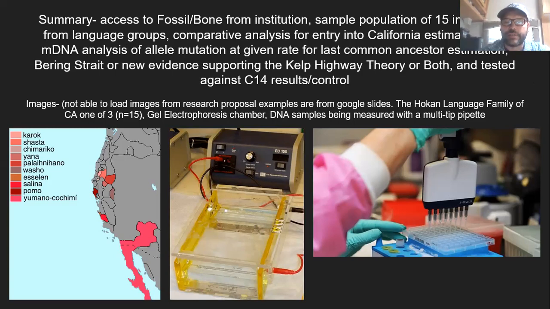And then the second analysis to be performed is the mitochondrial DNA analysis of the allele mutation rate, which is projected to have occurred over millennia, over time, temporally at a given rate. And this mutation over time can be used to show the time and geographical span of distance of the last common ancestor to earlier Homo populations who were migrating across Asia and out of Africa. This would include, if applicable, Neanderthal or later Homo sapien migration patterns.